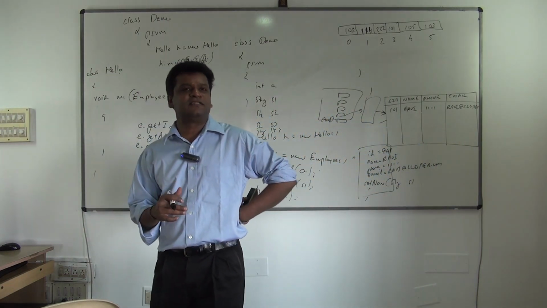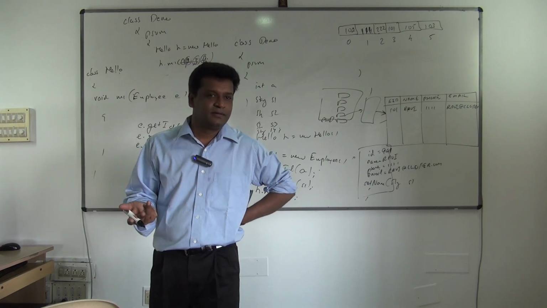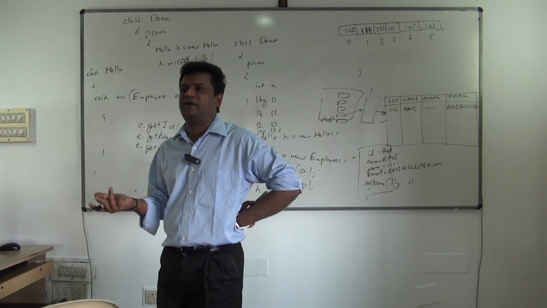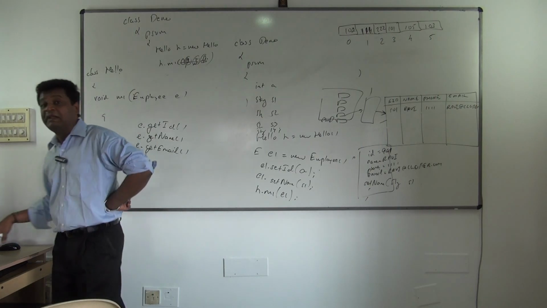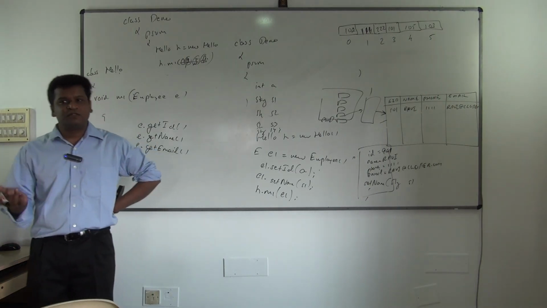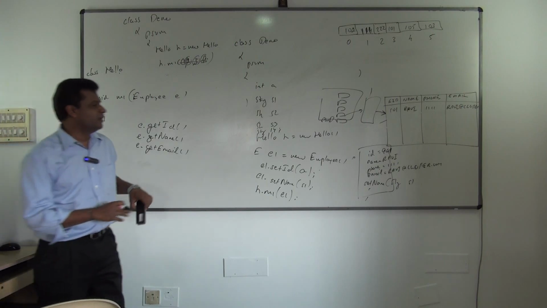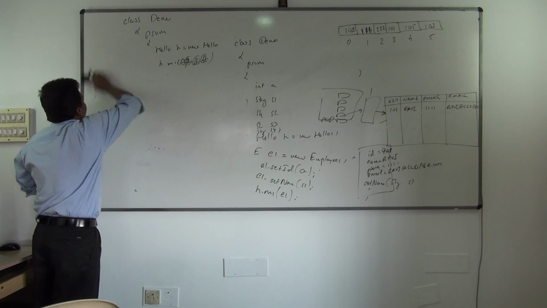If I tell you I am writing class Employee and having private properties, setter getter methods, why? That's not the way to learn. You should know the problems first and then automatically your solution becomes easy. So this is the reason why we do it. So this is fine. But now when you have multiple employees, just look at the scenario now. Shall I clear all this now? Okay. So this is how we'll be doing it.